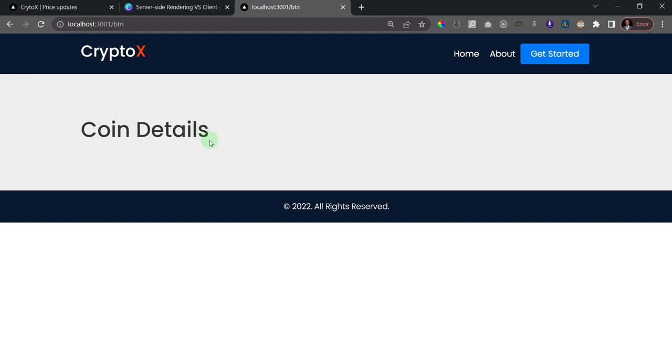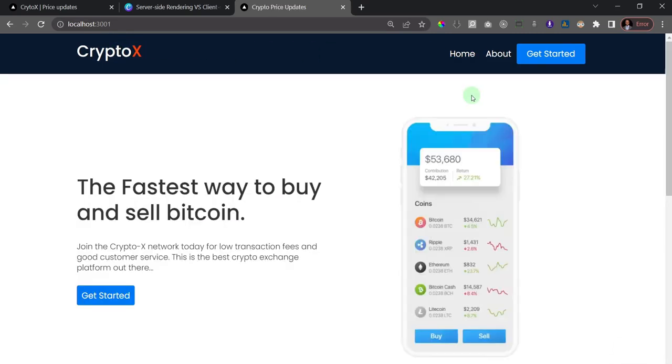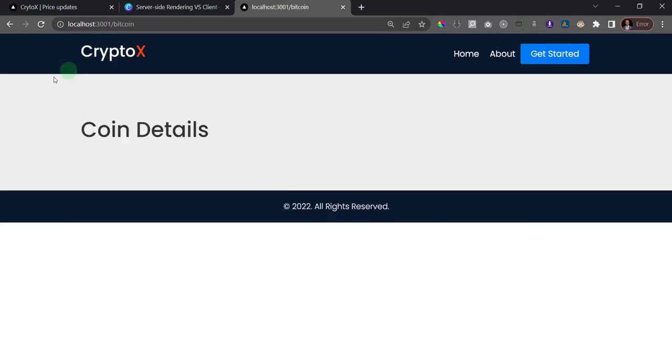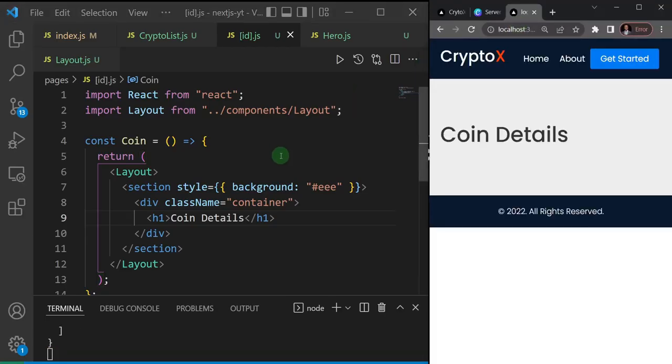Great. So now we're going to work on this guy. Remember, if you go to the home page, from the home page you can click on any particular cryptocurrency. Oh, I've not made this clickable. Okay, so let me just go to the home page from here. I'm not sure I made this guy clickable. Okay, so from the home page you can click on any particular cryptocurrency and it should bring you to this coin details page. Okay, so now let's minimize this coin details page and get to work.